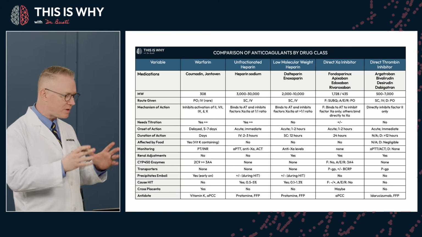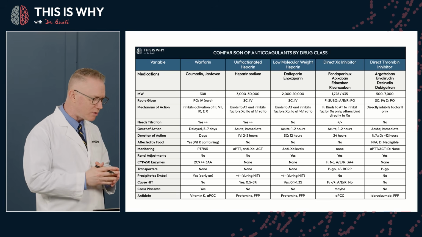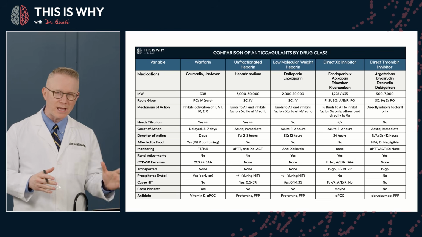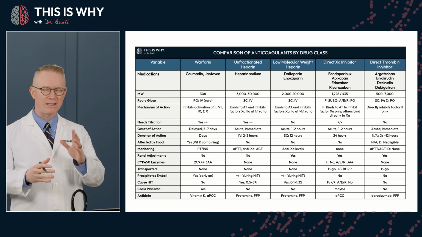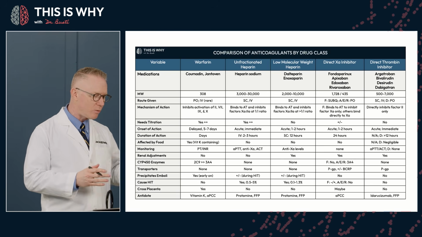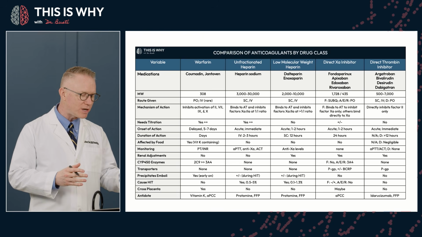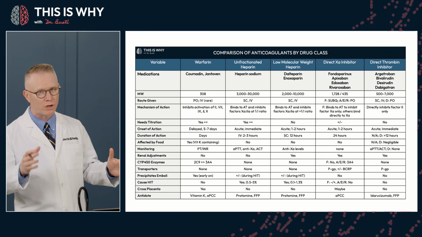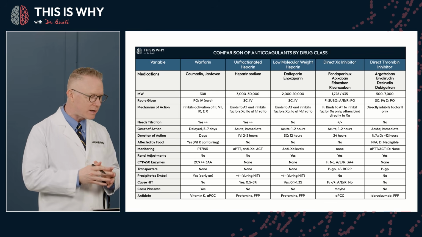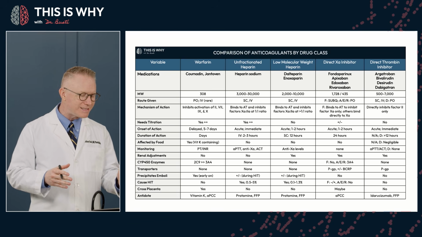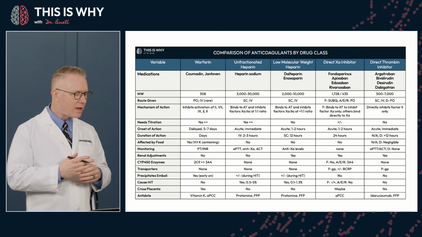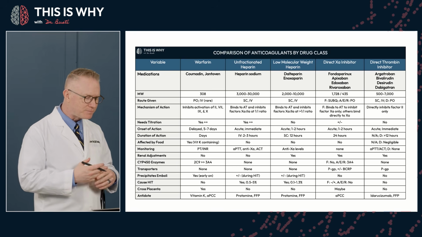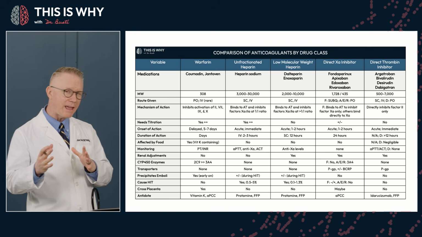So in this table, and for those of you listening on our podcast channels, I'll do my best to keep you oriented, this is a table made up of multiple columns and rows, obviously, but the columns represent the core anticoagulant subclasses. So we've got warfarin first, unfractionated heparin, which is different from the low molecular weight heparins and even ultra low molecular weight heparin, fondaparinux. And then we have our direct Xa inhibitors, and then our direct thrombin inhibitors. So we're at the end of this column.